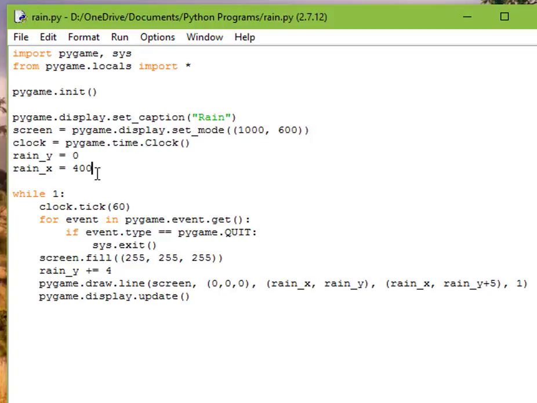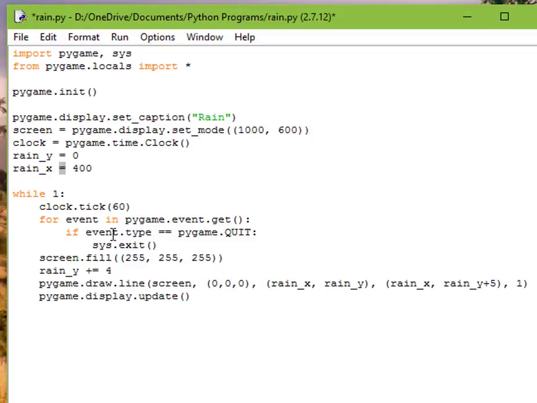Now I can do mathematics. I could, for example, do 400 plus 4. That would simply perform this calculation and assign the result of it to this variable. This variable would store 404. I can send lots of things and store it into a variable. That simply means store it in this variable.